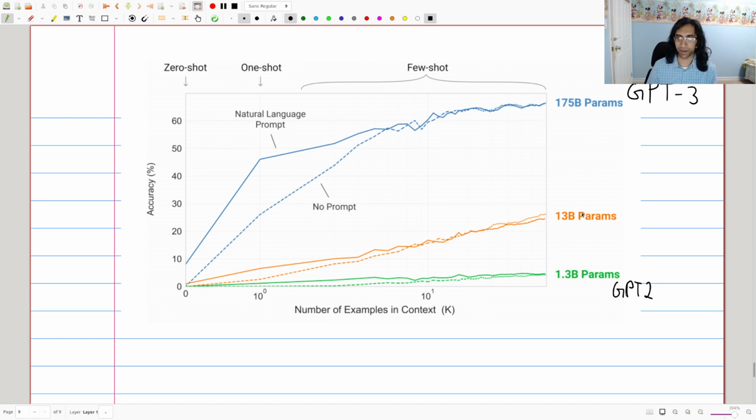But English, we have tons of English on the internet, as well as many other languages. So of course this comes at a cost, in the sense that this is a huge model. It takes a very long time to train, a lot of resources. So there are estimates of how much it costs to train GPT-3, which range from the hundreds of thousands to the millions of dollars just to train.